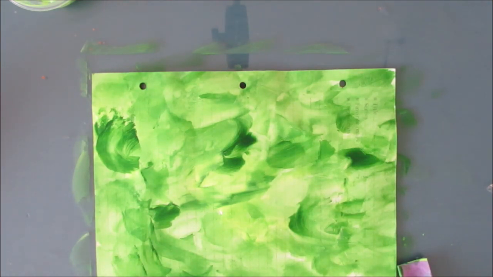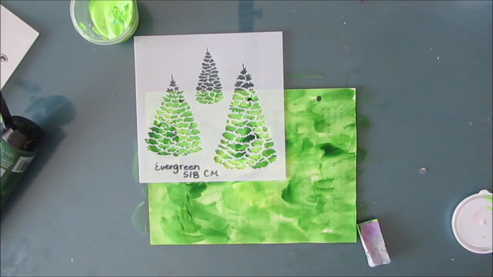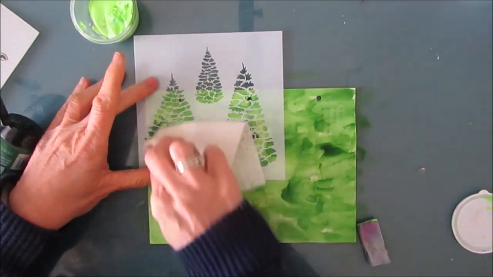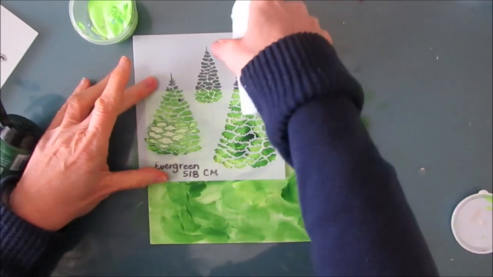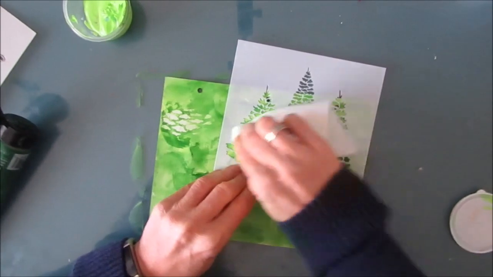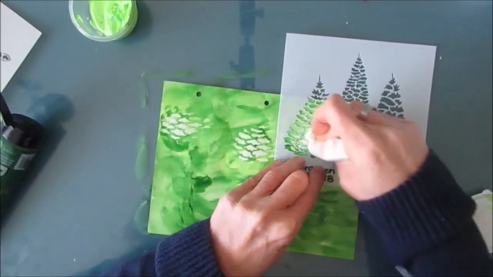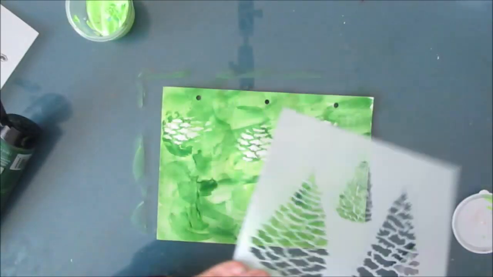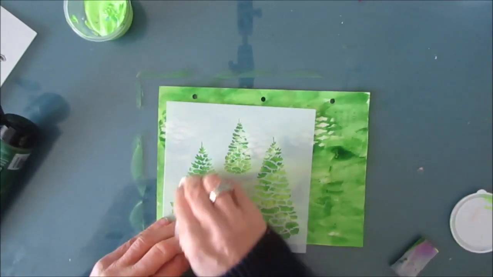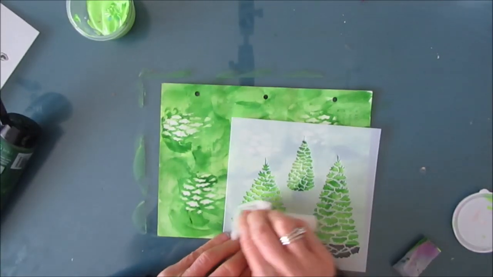Before this dries I'm taking this evergreen stencil and I'm going to grab a baby wipe and remove the paint through the stencil. This works because there was gesso on there that made the paper non-porous and the paint is not completely dry. There's some places that I have to rub a little harder because it was getting to the dry state.